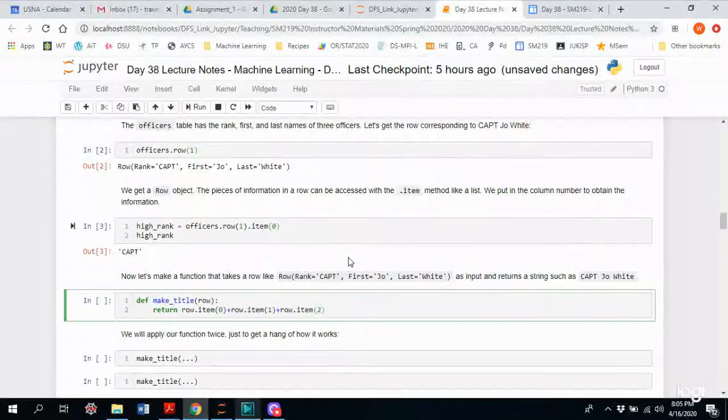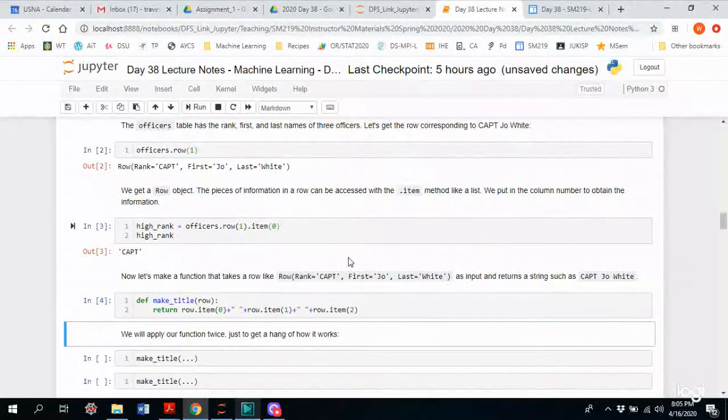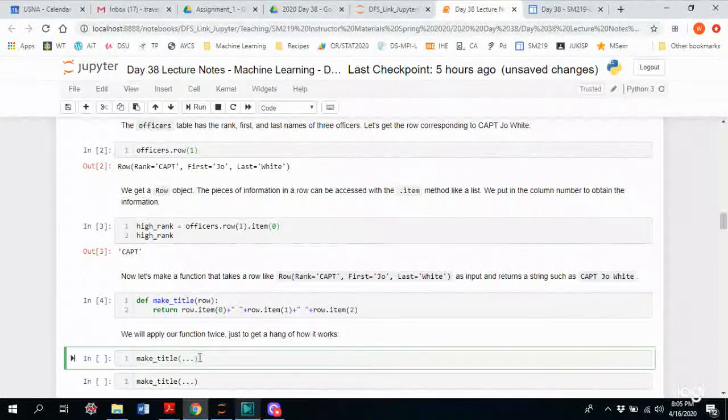If you do this, you'll find that you get something a bit unpleasant because Captain and Joe and White are all smushed together without any spaces. Let's put some spaces in too. There we go. Now we're going to apply our function twice just to get a hang of how it works.